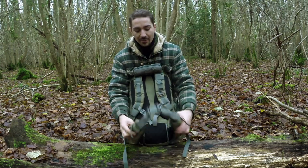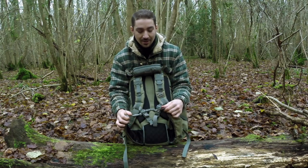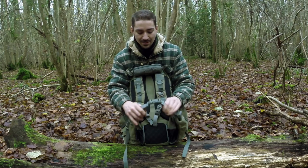Some pigeons getting a bit comfortable there, that's what happens when you sit still. Everything starts to fly around you and you blend in.